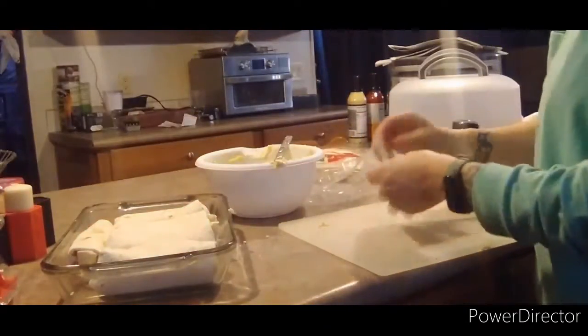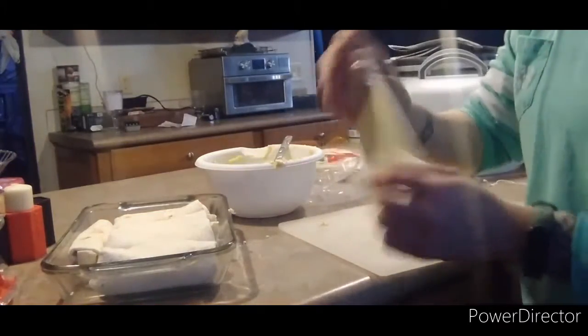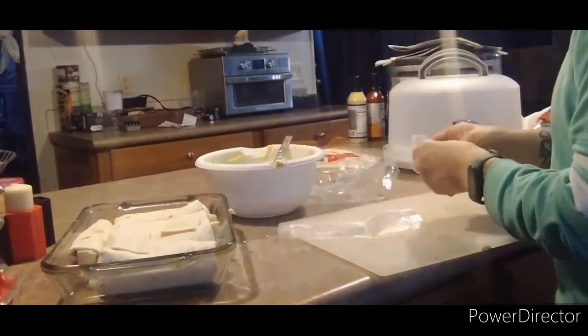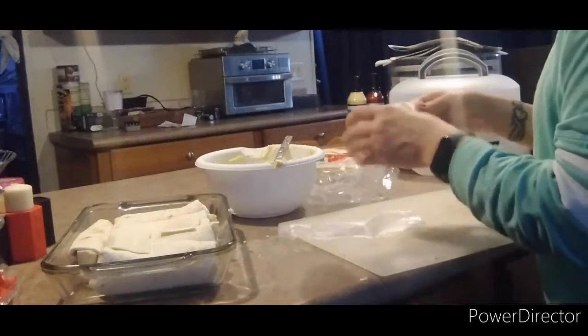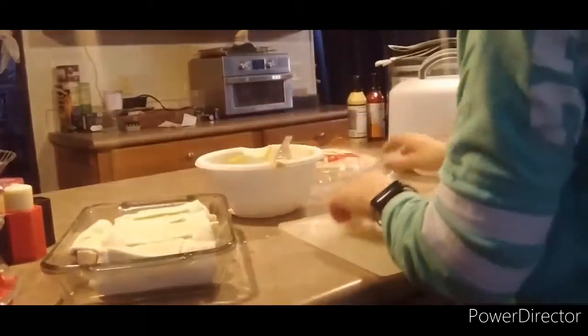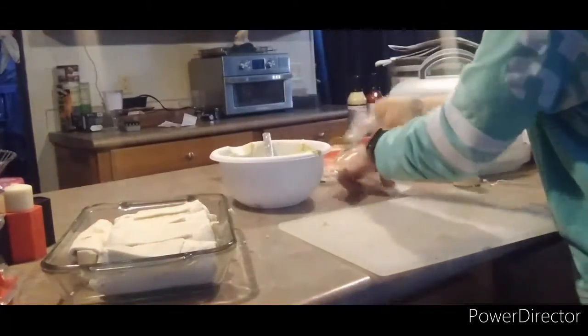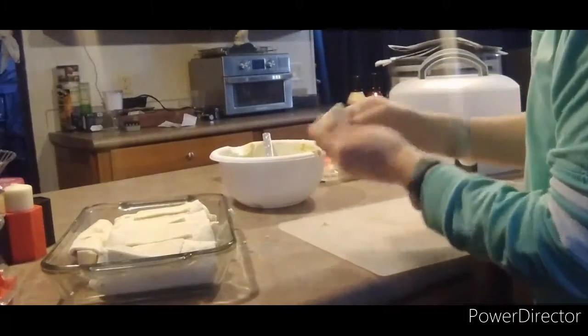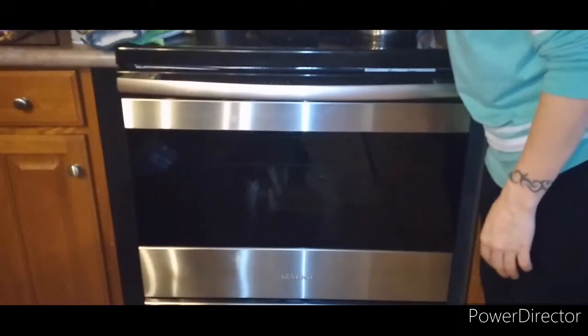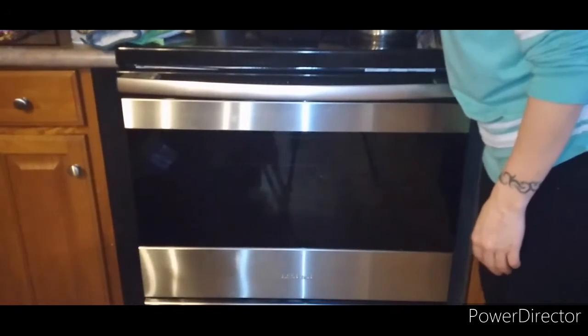And to make them extra cheesy, we are adding some more white cheese. This is white American. We are going to add it in our already preheated oven at 355 for about 15 to 20 minutes. Set a timer. And we will be back.